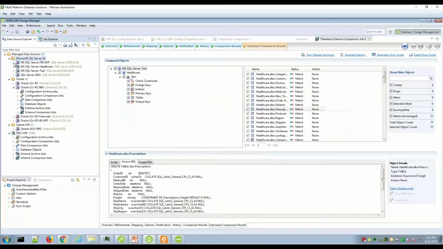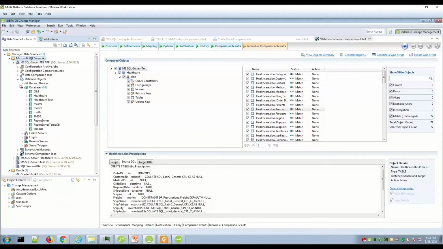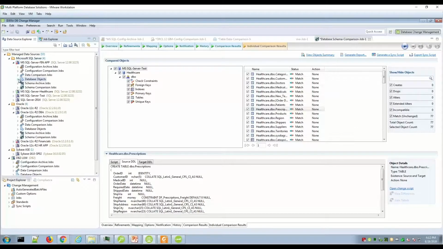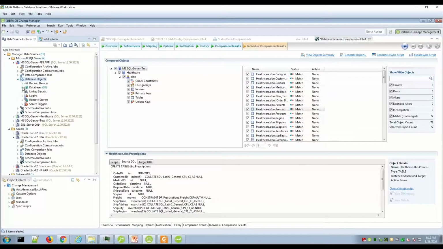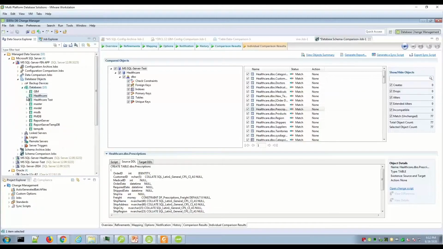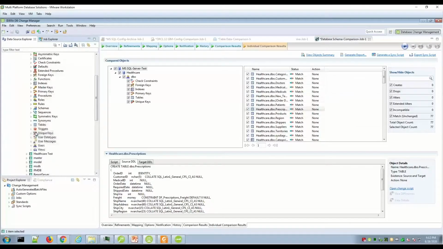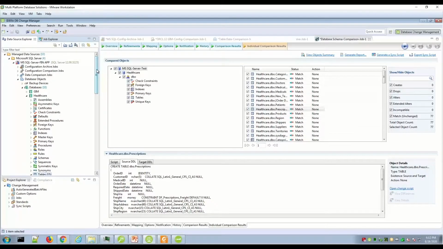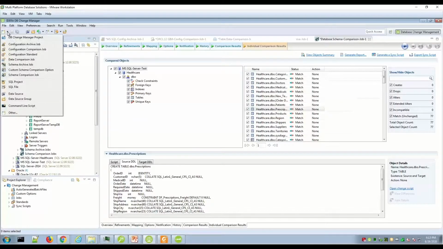You can connect, you can explore. Here you can see there's groupings of these types of jobs, or you can drill into the database objects and actually see what objects are out there. It's maybe a bit read-only. You don't have to create an alter from here, but you can see what objects are out there, drill into environments. Here I can see what tables are involved, and then depending on what I'm responsible for, maybe I'll select those in the schema wizard. So you have an explorer view, which is helpful. But otherwise, the starting point here would be creating a project or grouping, and then these types of tasks.